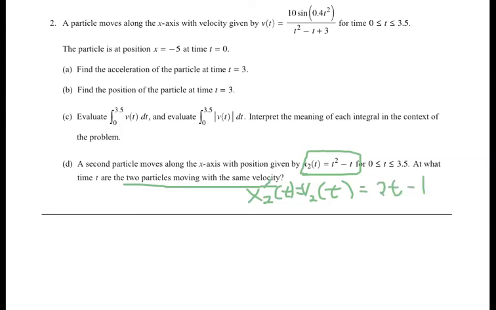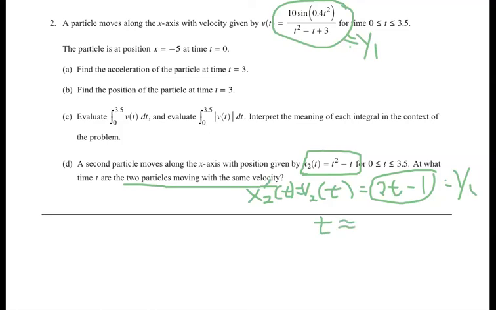Now this is a calculator problem, so you should type this into your calculator, v1 up there, and v2, put that into Y2 on your calculator. And then you want to see where those two things intersect. So when you do that, you're going to calculate the intersection. And when you do that, you're going to get, this would be an x, not really a t. It's going to be at the time 1.571. If you round to 3 places, you can put more in there if you want.